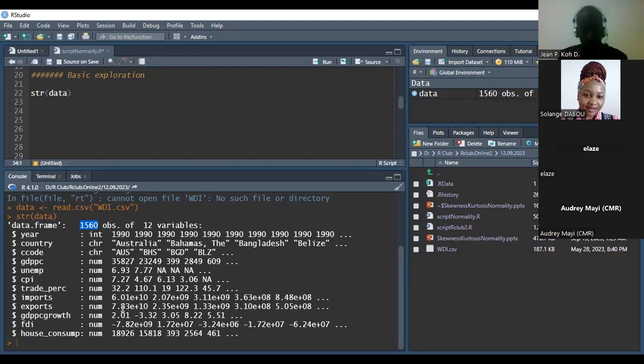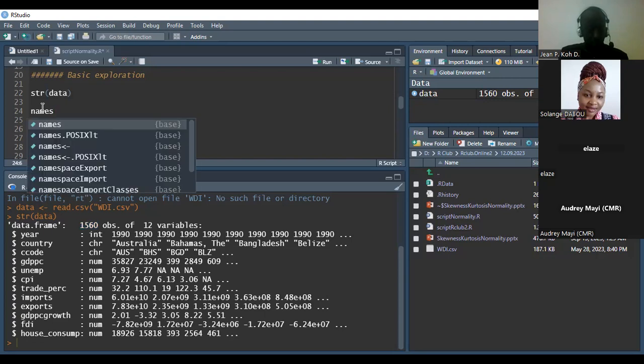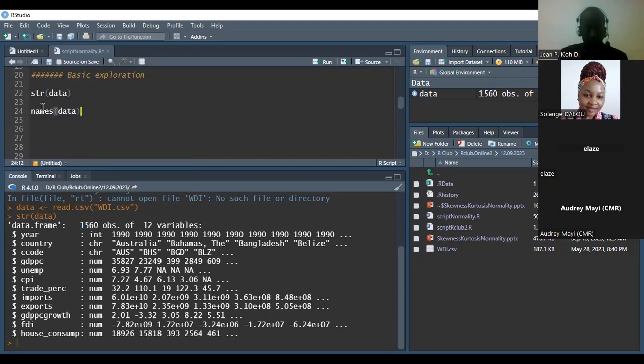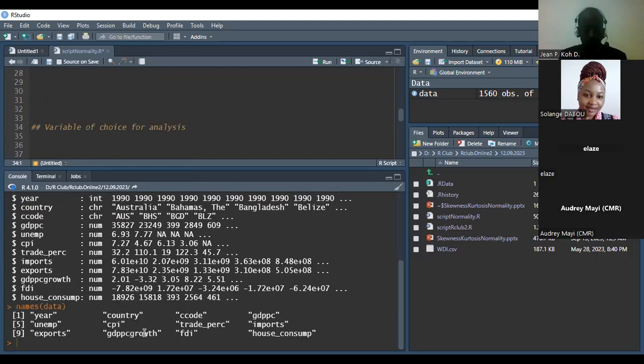in monetary form. So here, sometimes you may need the names of the column. So use names function so that you have the names of the column. Why do you need it? Because sometimes it's important not to be typing. You can type and make error. So you just copy the name of the column and then you use here. So that's why I have these names here. You can do other basic exploration. We will not go into it now since that's not the essence of our topic of today. Subsequent classes, you can do more basic exploration.